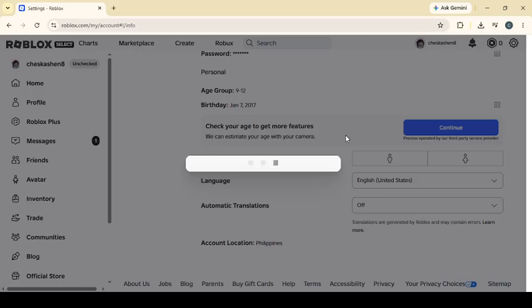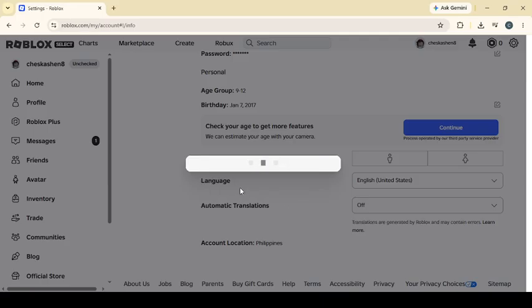As you complete the verification, take your time and read each instruction carefully. If something doesn't work right away, don't rush. Small issues like poor lighting, incorrect card details, or browser permission settings can sometimes interrupt the process. Refreshing the page or trying again carefully may help, as long as you remain on the official Roblox site.